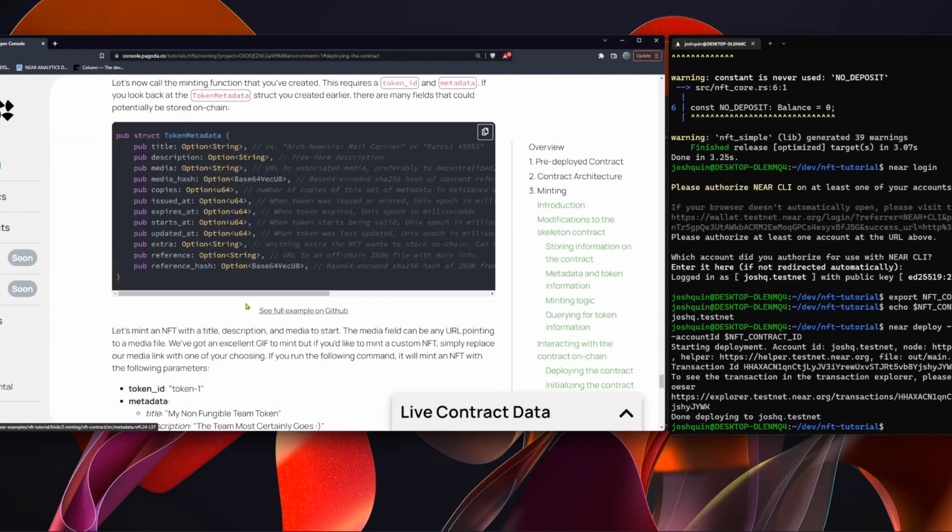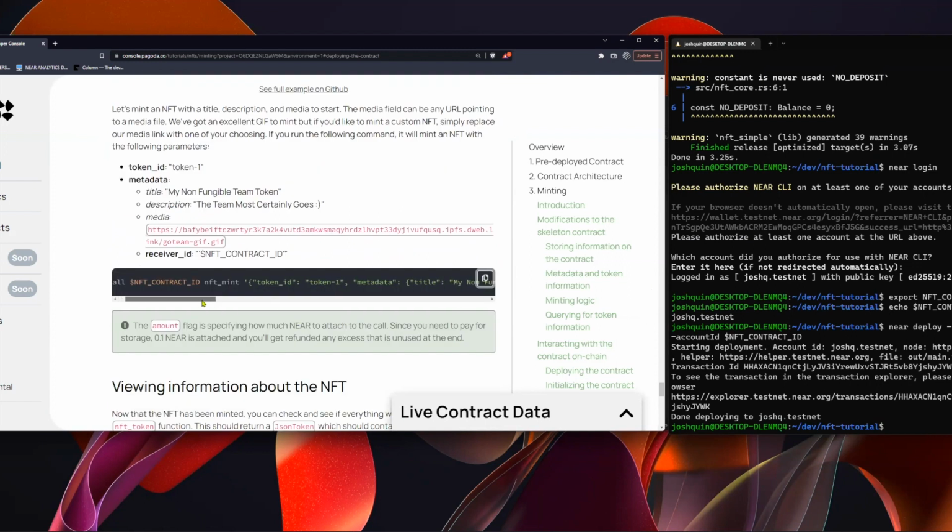Cool. And quickly for reference, we show here the token metadata that you'll want to include for this. So here, I'll quickly note, we're just filling in the ID here. We're giving it a title, a description, and actually we've got a media URL here. This is an image hosted on IPFS that you'll see here in a bit. In this case, the receiver is the NFT contract itself.